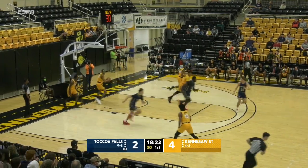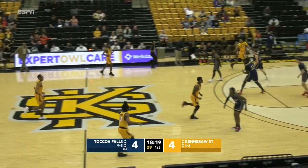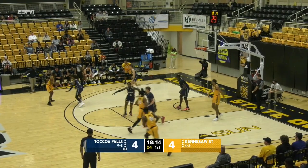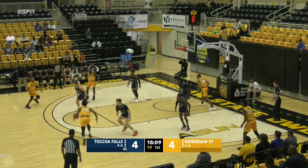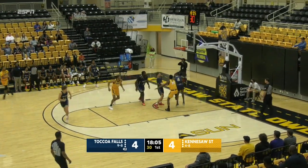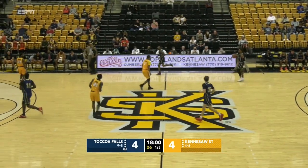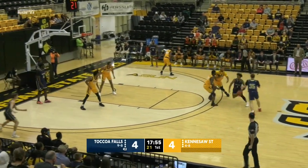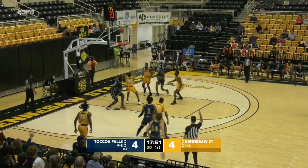Hardenburg off the glass. The junior out of Augusta, averaging just under eight points and five boards a game. Toccoa Falls is nine and eight on the season, playing its first game since the 18th of December. Youngblood from long range — off to the right, snared by Mitchell. You want to see this for Toccoa Falls because last game against Georgia State, they were really worked on the boards. Right now they've got to fix that box out and come up with the defensive rebound and push it to the offensive sets.